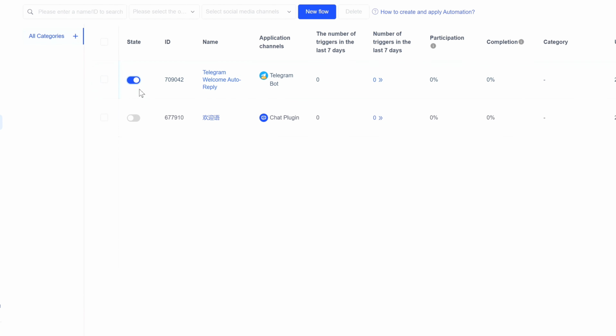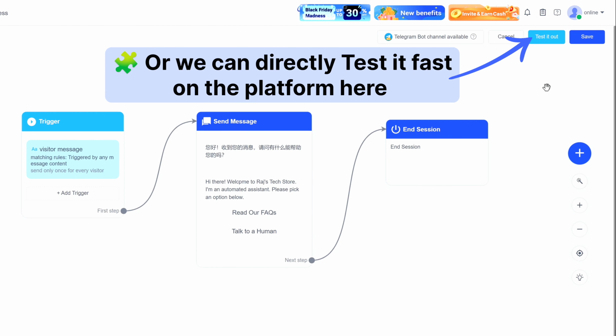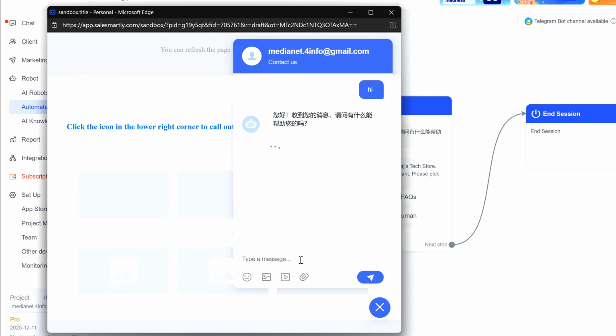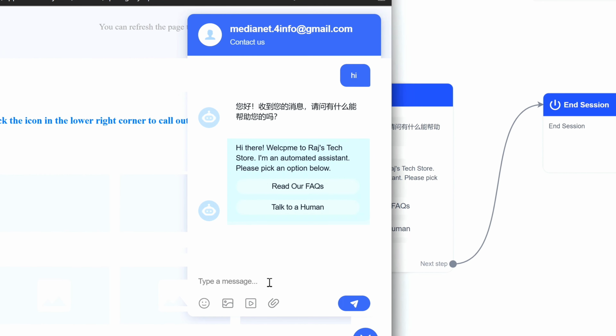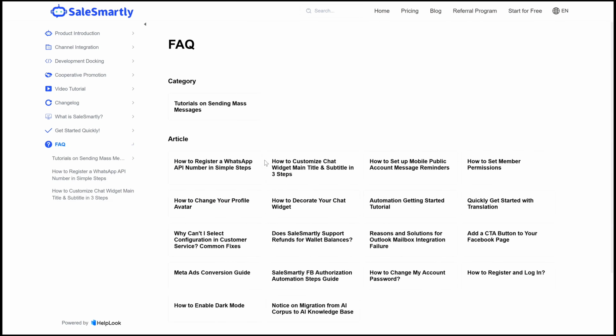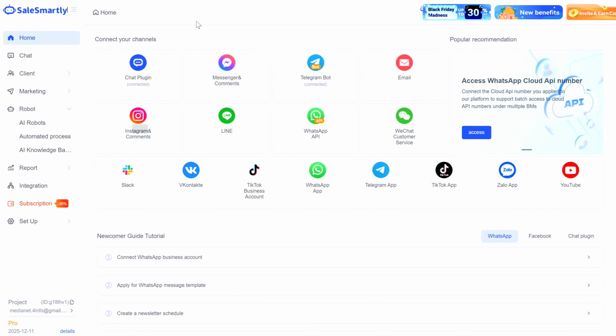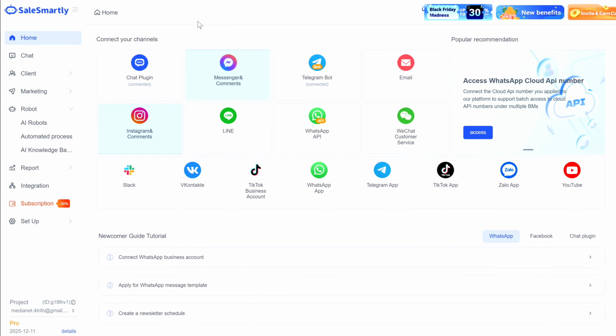Let's see if it works. I'm going to open Telegram on my phone real quick and send a message to my bot. Just typing hi and boom, there it is, instant reply with my message and 2 buttons I set up. I can tap one of the buttons and it opens the link right away. See, works exactly how we set it up. So that's the whole thing. You can do this exact same setup for Instagram DMs or your Facebook page, pretty much the same process.